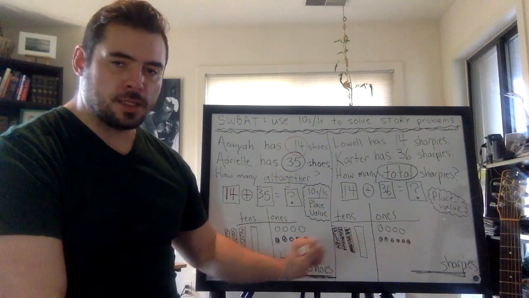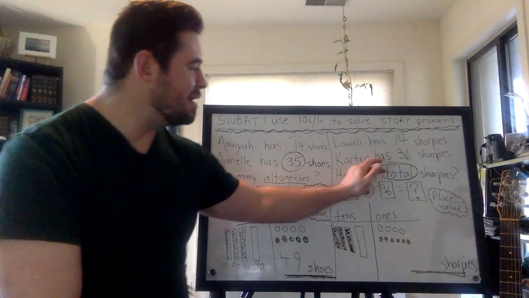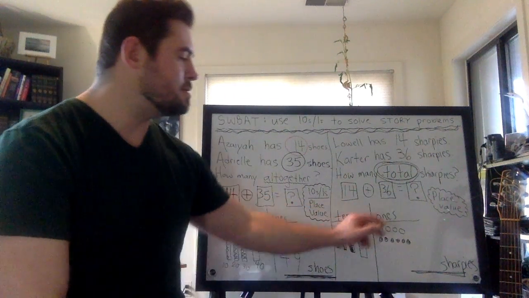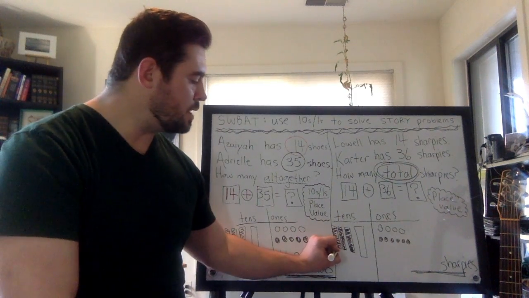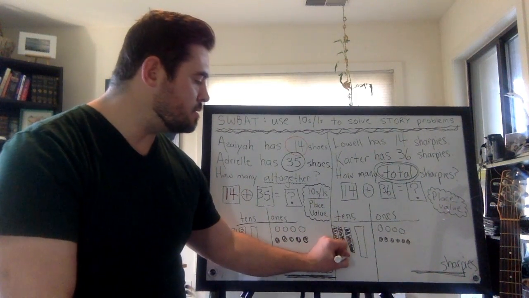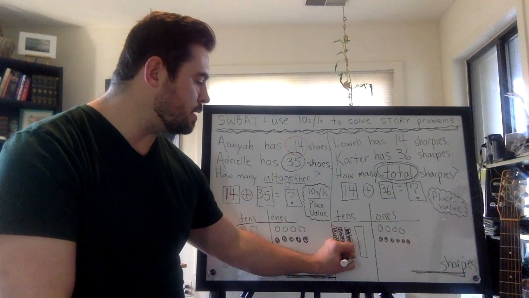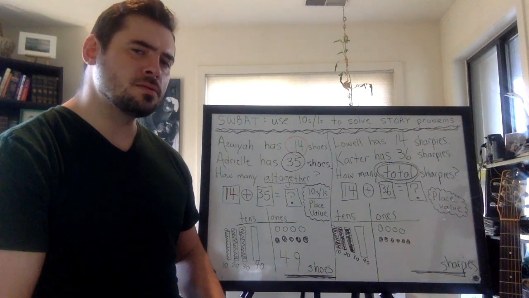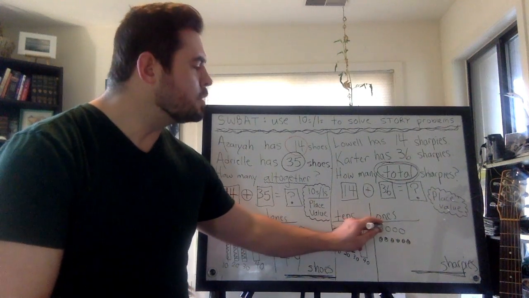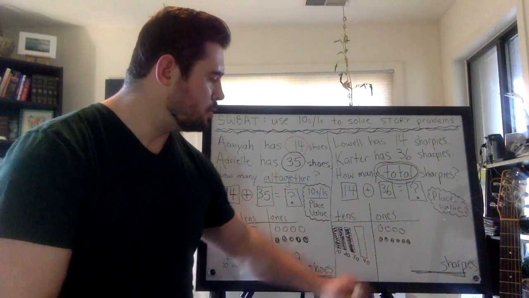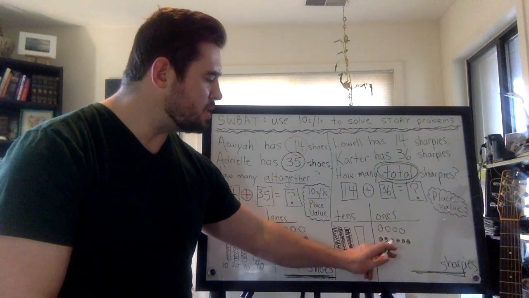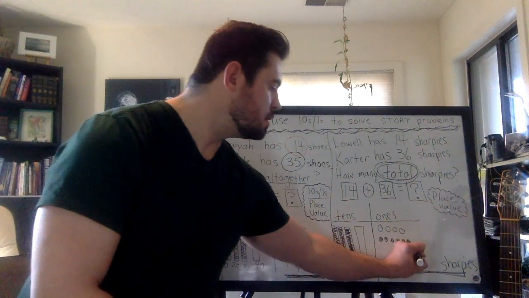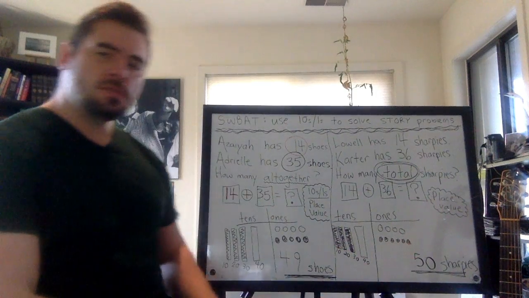Okay, nice, neat work. What I need to do is find the total. So I'm going to find the total, all together, the total on this entire tens and ones chart. Let's do it. We have a 10. We have another 10 to make 20. We have another 10 to make 30. We have another 10 to make 40. Let's count the ones. 41, 42, 43, 44, 45, 46, 47, 48, 49, 50. I got 50 this time. Take a look at those ones, though.